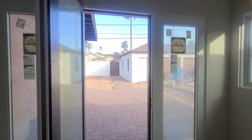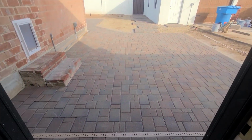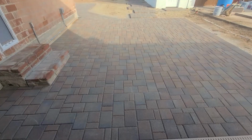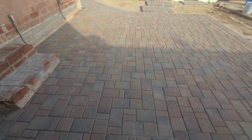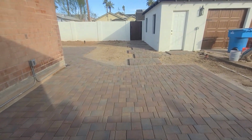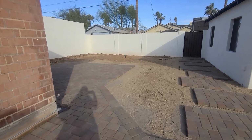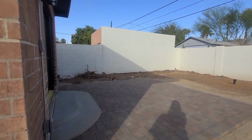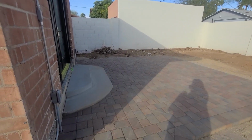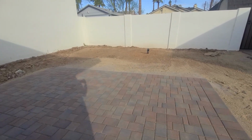Okay, our last stop on this tour today is through this backyard space where they have added pavers to the backyard. Here's a little French drain to help with the water and clearing water off of the space, but they've got these gorgeous pavers back here. Gonna have some beautiful outdoor spaces to enjoy here in our Phoenix sun. And look, those steps off that back door out onto this big, gorgeous patio space, friends.